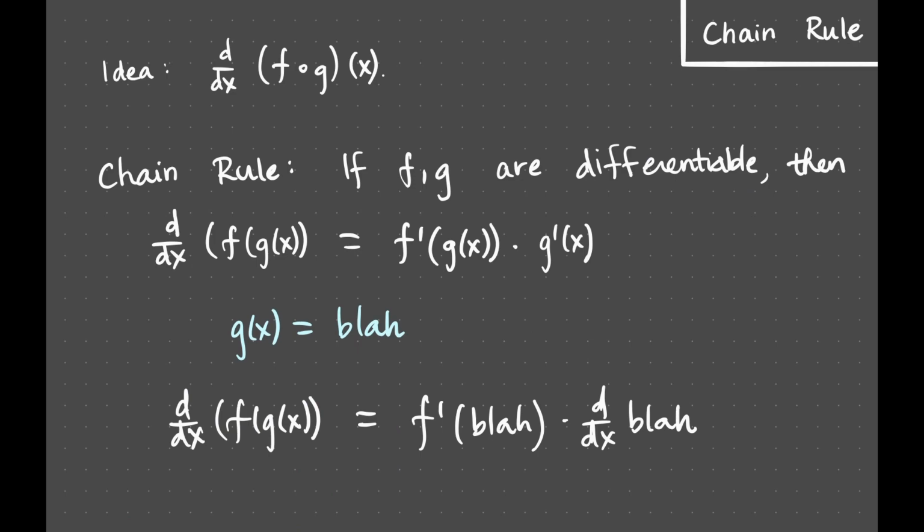Let's do some examples to illustrate the principle. Here, we'd like to compute the derivative of sine applied to x squared. Notice that this is indeed a composition where the function x squared is applied to x, and then the function sine is applied after that. This means that we can use the chain rule to compute the derivative. Let's write f of u for sine u, which is the outside function, and g of x for x squared, which is the inside function.